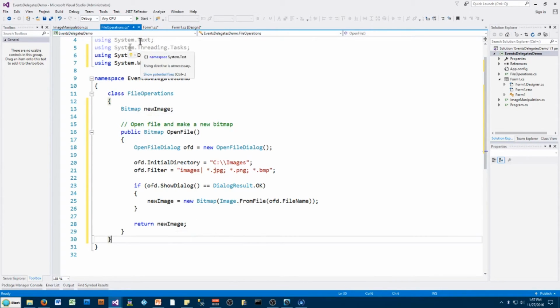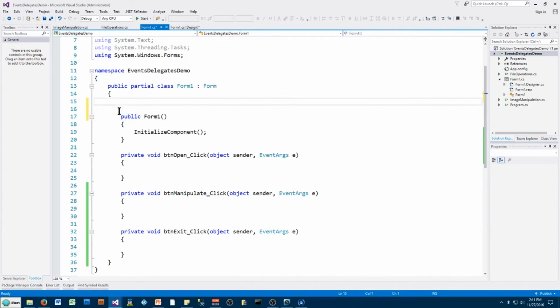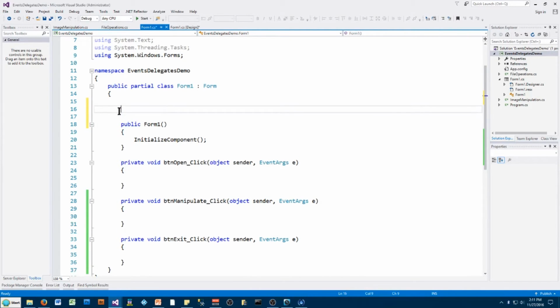So now you can open up a file, read it in, and return it as new image. Okay, now back in the Windows Forms class, the main class, there's some setup work we know we're going to have to do. One of those things is we know we're going to be reading in a bitmap from the open file dialog. And we also know we've got two classes here, the image manipulation class and the file operations class, that we're going to have to instantiate.